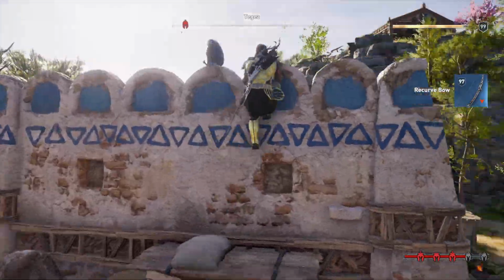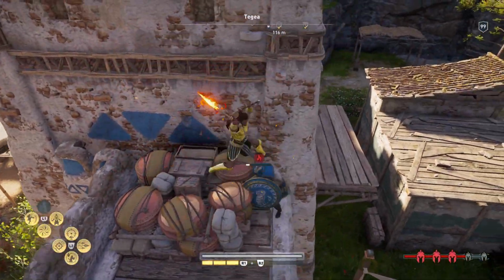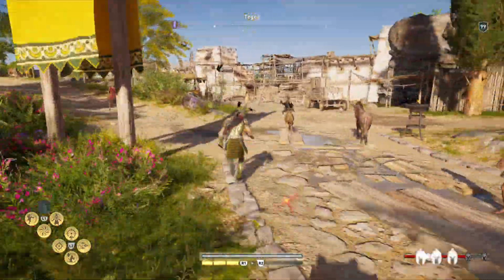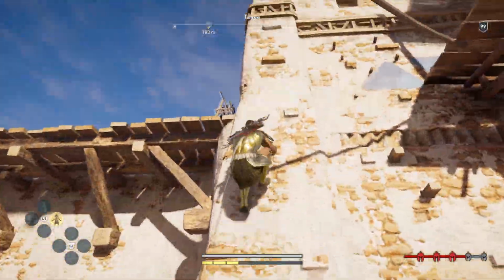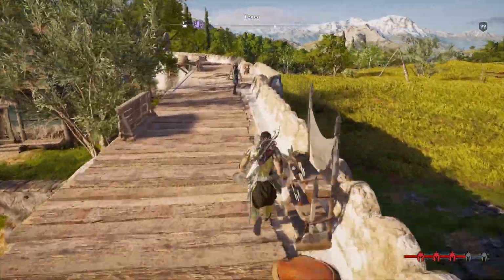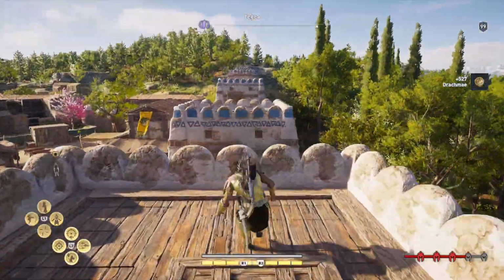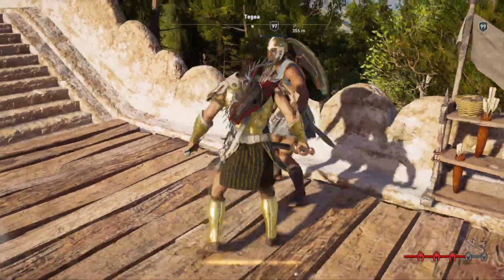On the subject of weapons, always do wall runs. This is the easiest way to accumulate lots of weapons. We're in Arcadia at the moment, but most towns will have fortified walls around them. So we just sped this up a little bit. Go to the main section of the wall, pick up more weapons. Just picked up some drachmae off that soldier. Drachmae, weapons, arrows, resources.